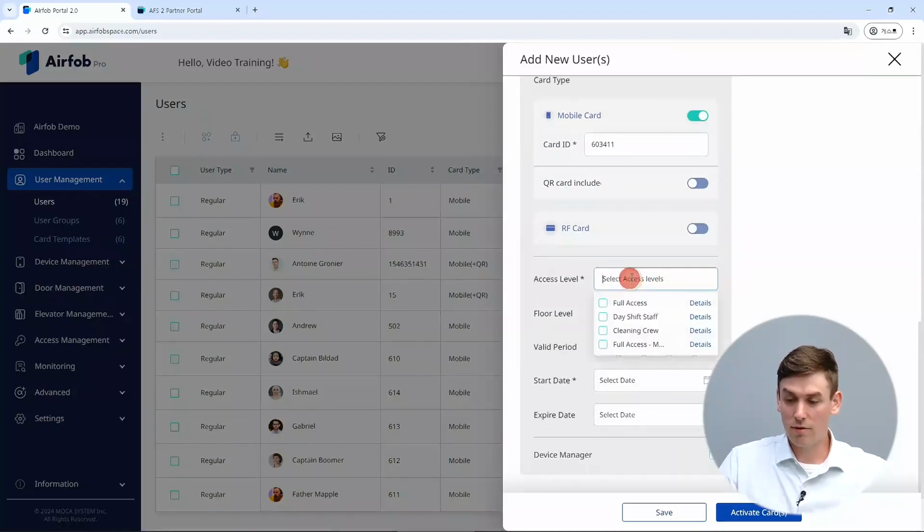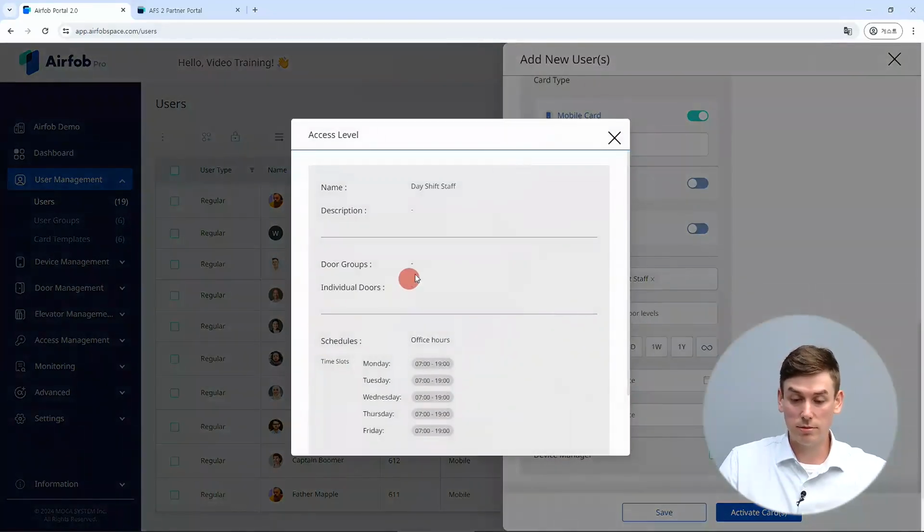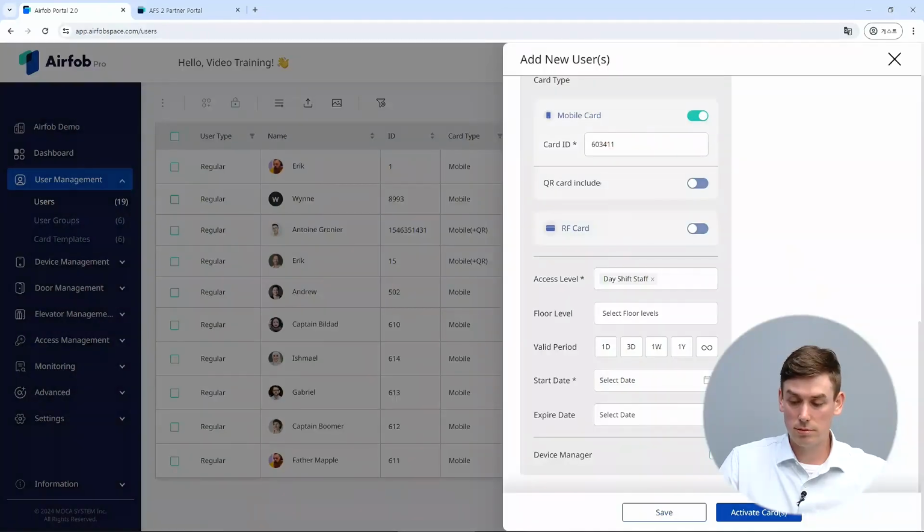And now I can finally click Access Level here. Full access, day-shift access, etc. The details of each access level can be found here by clicking on Details. And then either click on Save or Activate Card to create your new user.